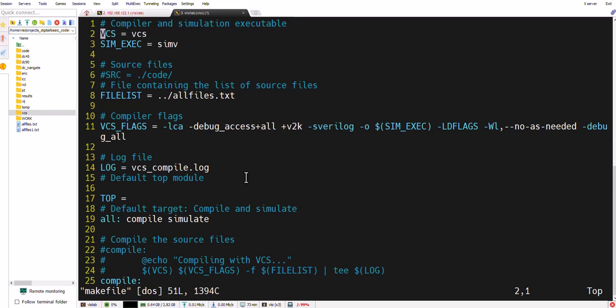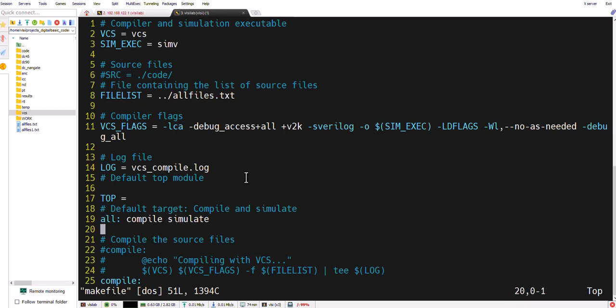As I said, this is the compile VCS command, the sim command, then the file list. All files.txt has a list of paths where the modules are present and that are going to be compiled and simulated. These are VCS flags. You can refer to the details in the PDF from the VCS user guide.